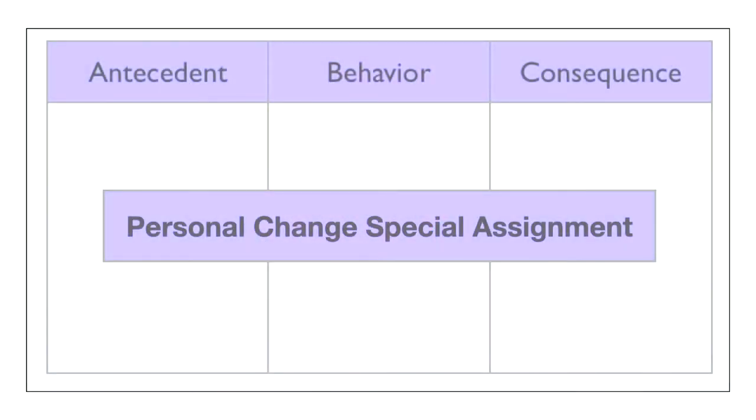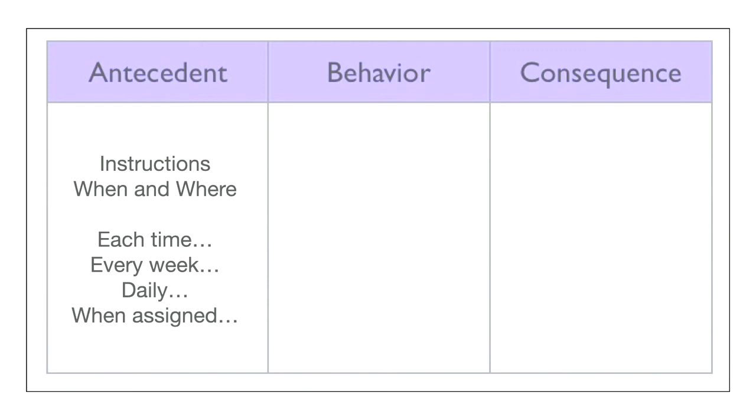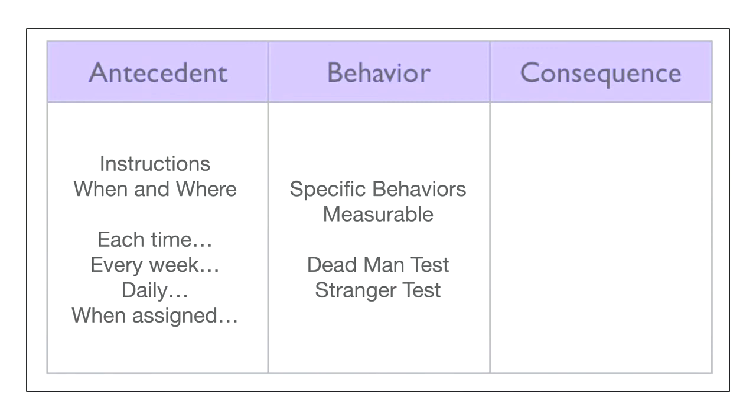Now, that brings us to the behavior management planning assignment inside of this class. And that is your personal change special assignment. In this particular assignment, I'm asking you to come up with an antecedent, come up with a behavior that you want to change, something you'll add in your behavior, something you want to do more of. Maybe you want to exercise more, or eat better, or treat persons differently, or spend more time with your kids, and all of those things. And you want to put yourself on a behavior plan to better yourself.